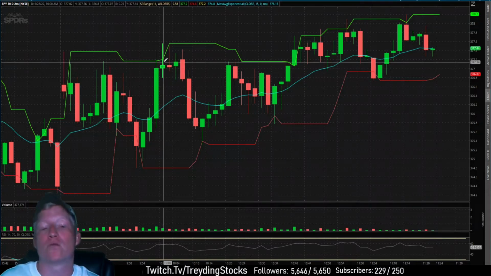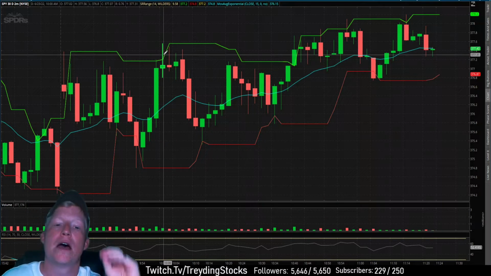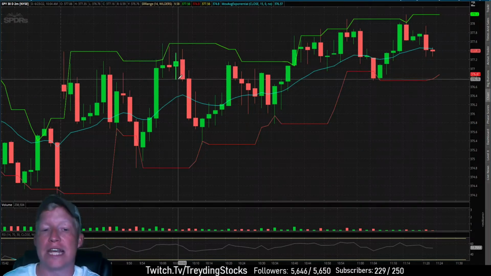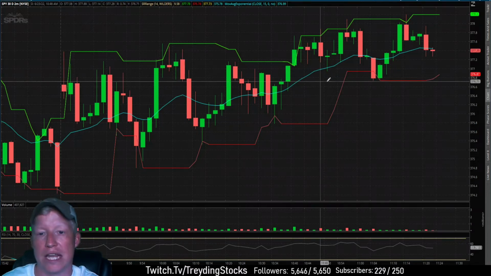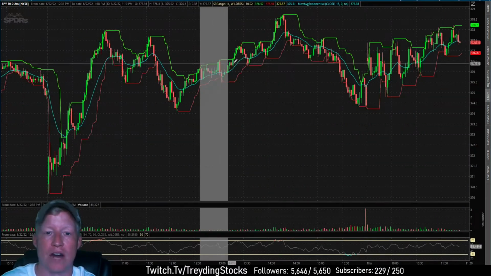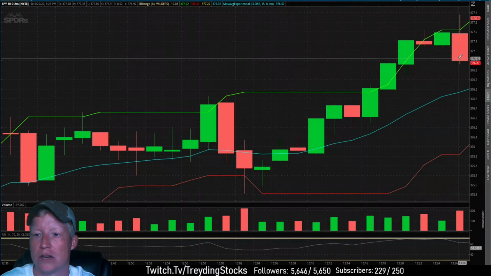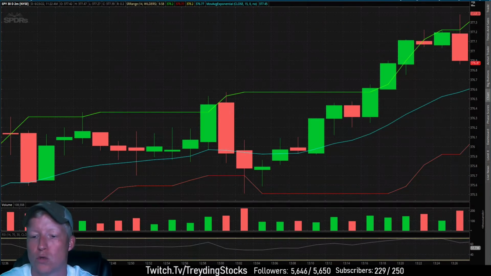But the main exit strategy is to wait for a candle to break above the green line and then sell the first candle that closes candle under candle. That's how you maximize, right? That's how you capitalize. Don't just sell here, you sell here, right? Wait for that first candle to close candle under candle.